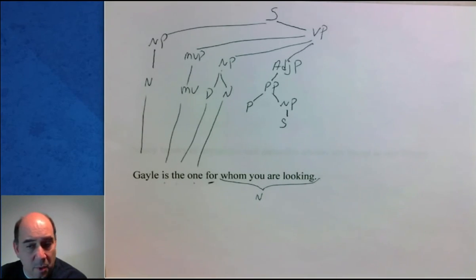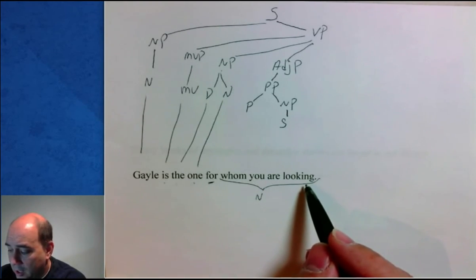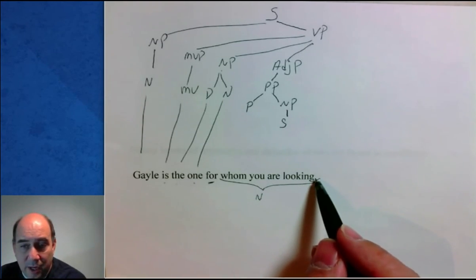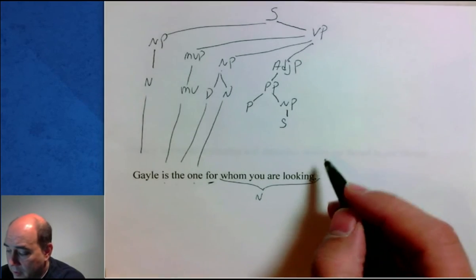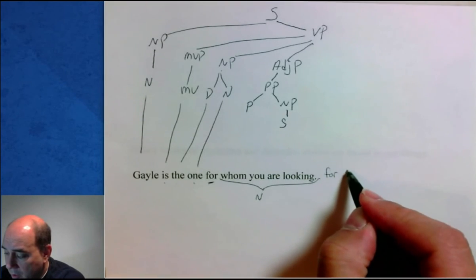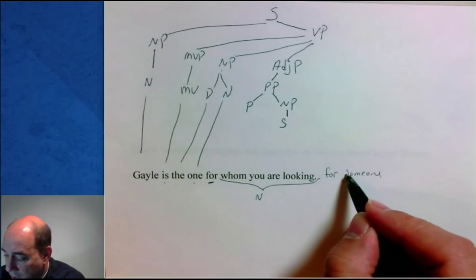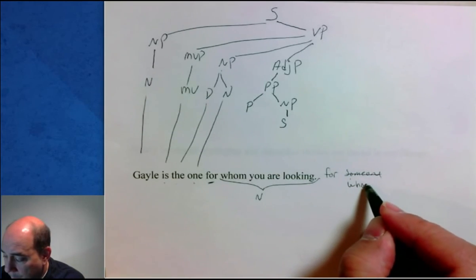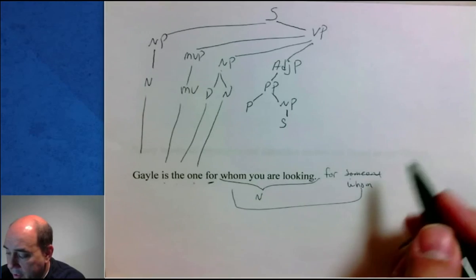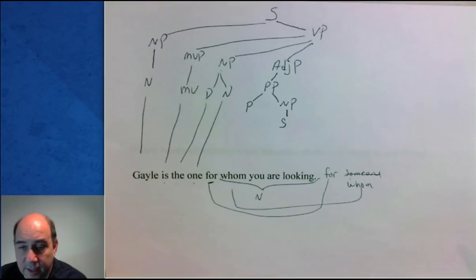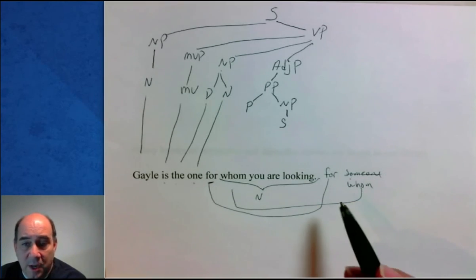So, a couple ways I can break this down. Okay, I can just say you are looking, and then I can put in for someone over here. Literally, I can put in for someone. And then move this. Someone becomes whom. And this gets thrown up front, right? We're not going to do that. We're just going to make it a little easier.